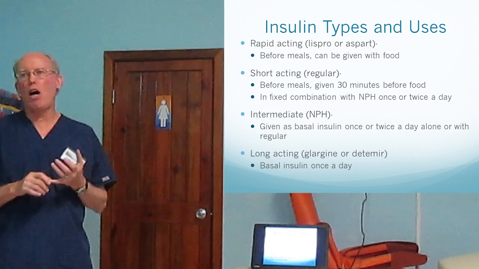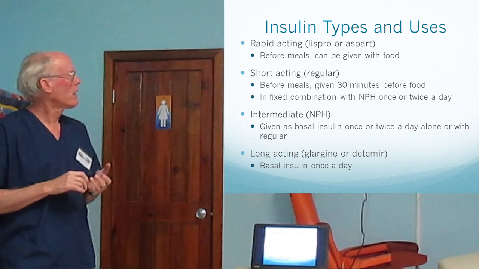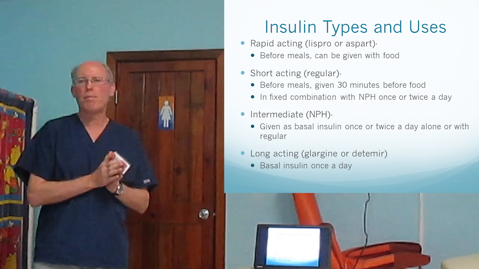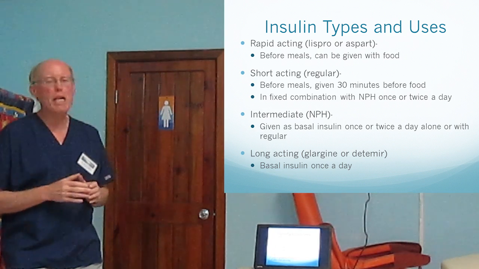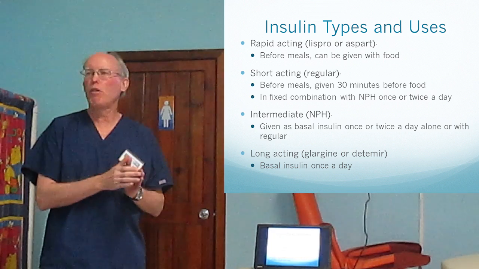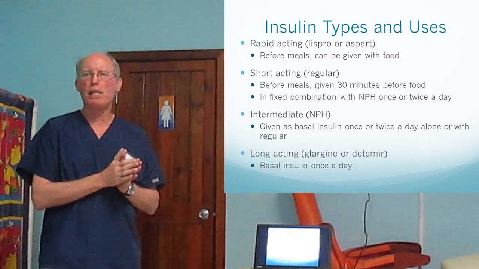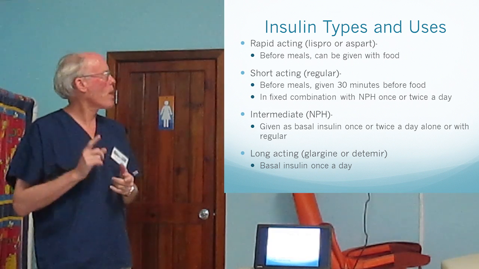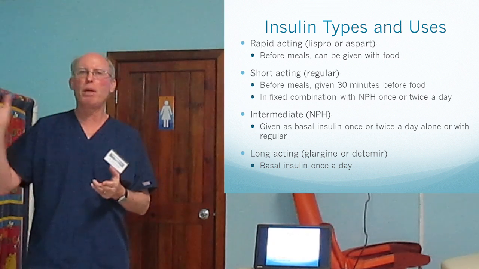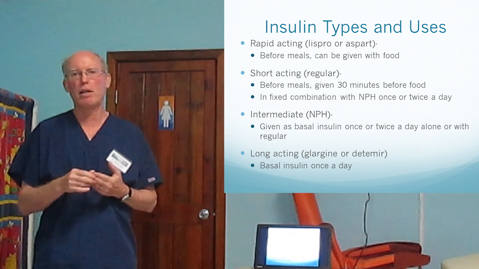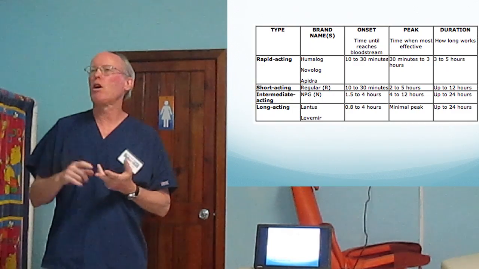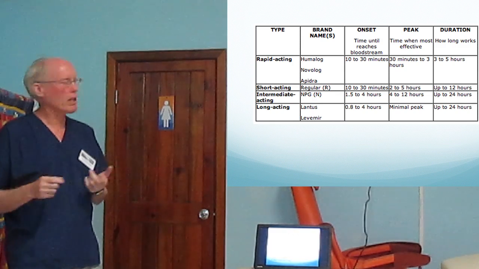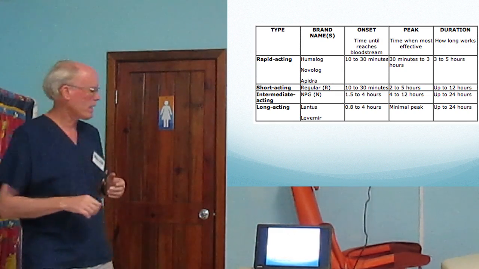And then the newer, longer-acting agents are Glargine or Detemir, and they're usually given once a day. Basal insulin is the term we use for long-acting insulin that provides a continuous amount of insulin over time, and then the rapid-acting or short-acting are given intermittently to help cover the glucose load when somebody eats. So the 2 types of basal insulin we use primarily are NPH or one of the long-acting insulins.